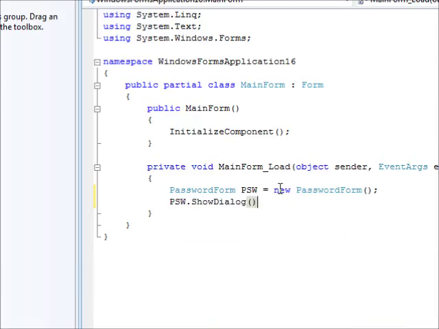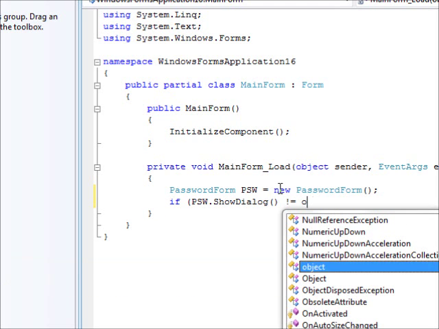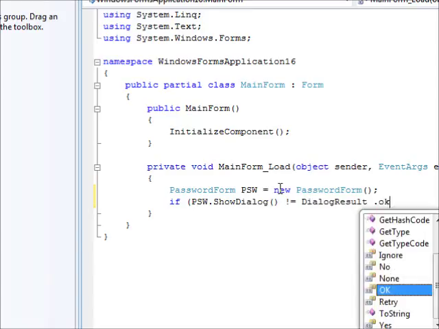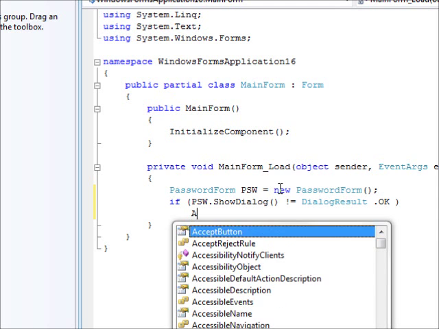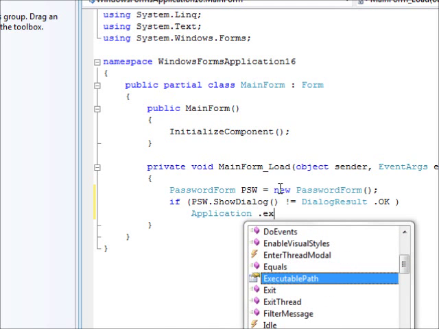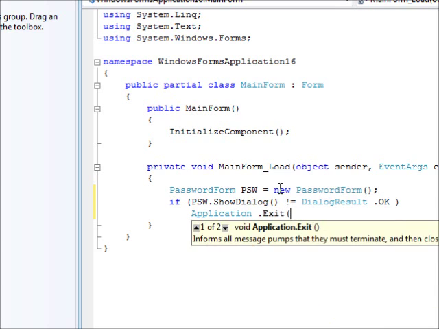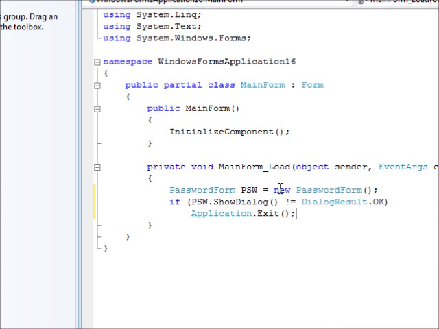Actually I want to check on that. So if ShowDialog, I need to put the bracket, forgot that. If ShowDialog doesn't equal DialogResult dot OK, in that case I'm going to say Application dot Exit semicolon.